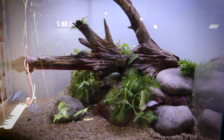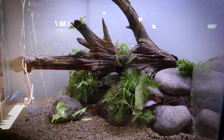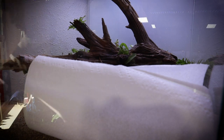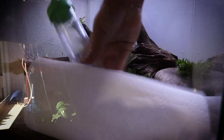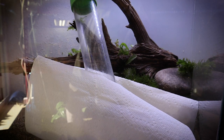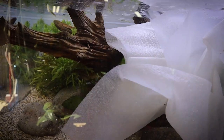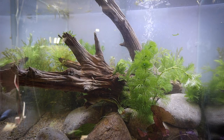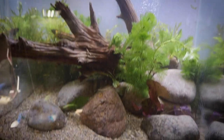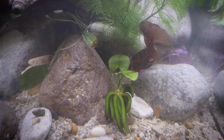Now that we have this thing sitting where it's going to be permanently, we're going to go ahead and get it filled up with water. To fill it, I'm going to take a paper towel and place it right here in the foreground of the tank — that will allow us to fill directly on the paper towel without disturbing the substrate, because the substrate will get extremely dusty and dirty otherwise. We'll let this thing fill up slowly. We also went in and set up the filtration — just a hang-on-the-back filter from Fluval — and now we want to add some smaller decorative elements to the bottom.